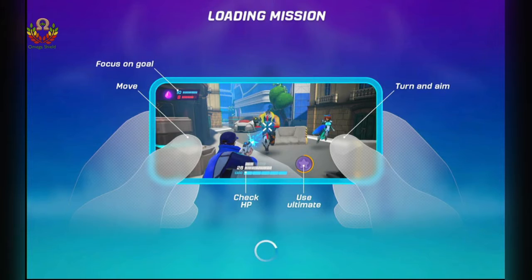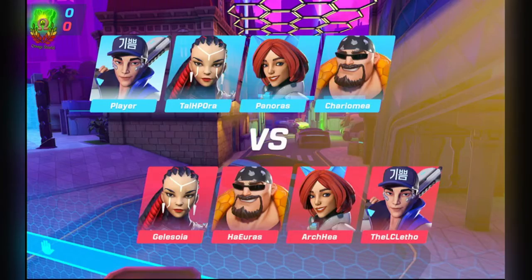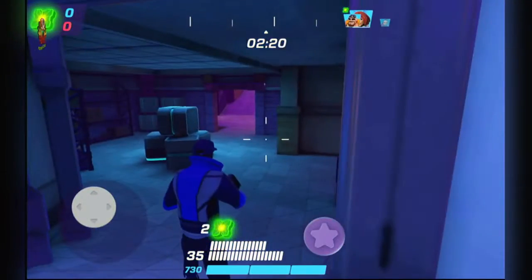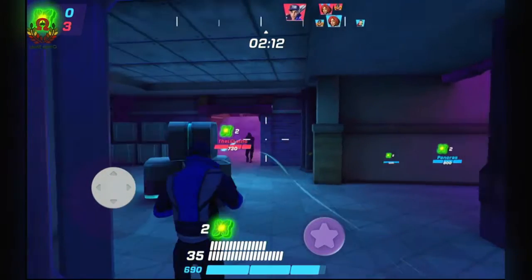I'm going to be using the touchscreen this time. I'm not going to be using controllers as I don't think I'm able to map them. Last time I played it, when I tried to map it, it didn't work. So this time I'm going to be mostly using the touch. Hopefully it doesn't affect... don't touch the wire. If I touch the wire, things might get... Oh, crap. As I feared.